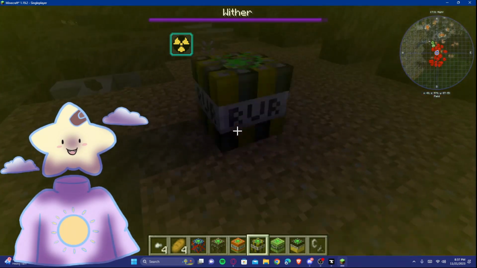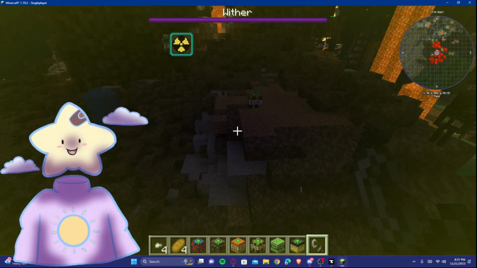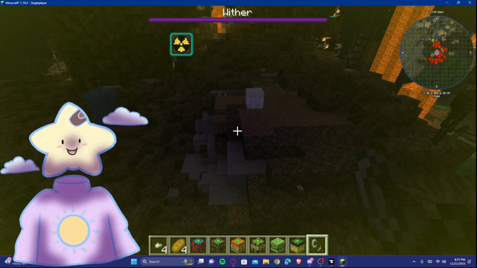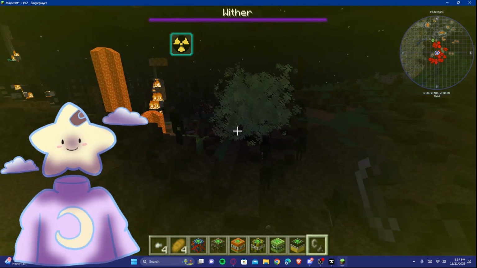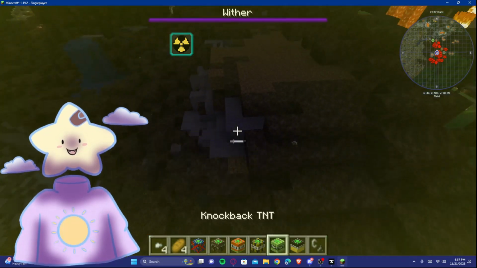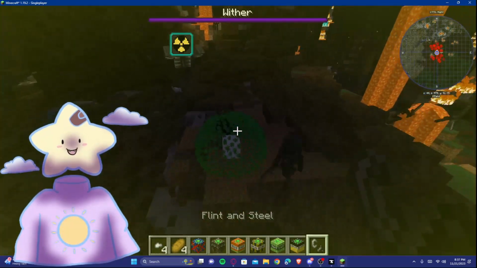How about Russian Roulette TNT? What's that gonna do? Which one of us is gonna die, basically? Hello, Toxic Cloud. Well, nothing happened. So, okay. Knockback TNT. Oh, big slime ball.